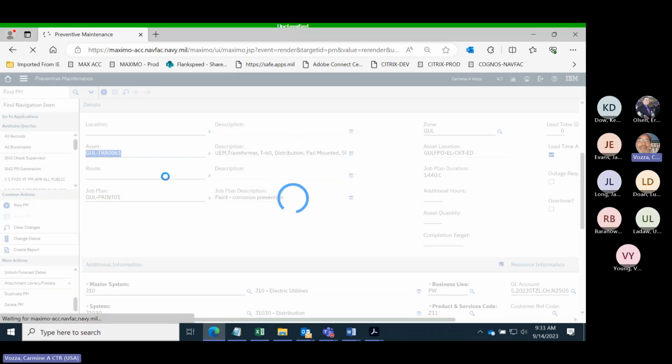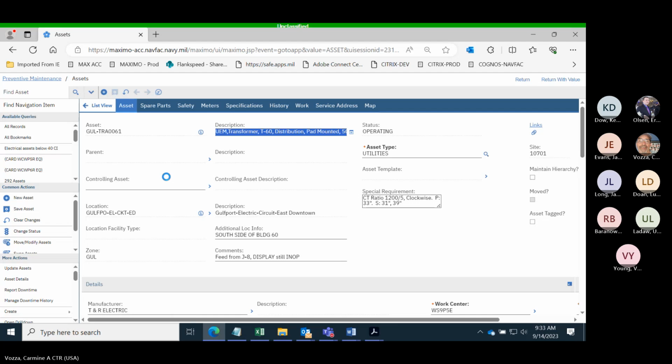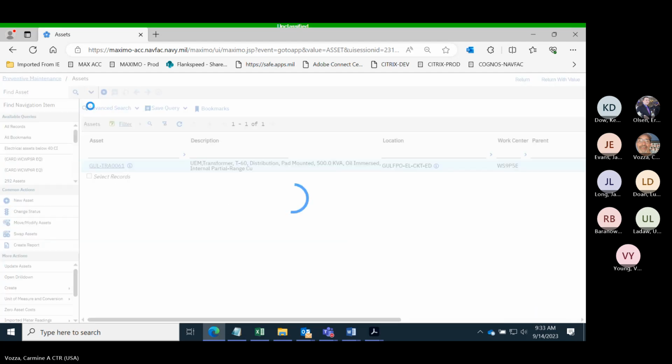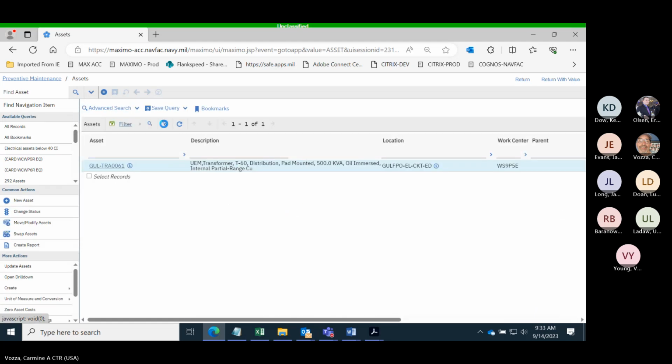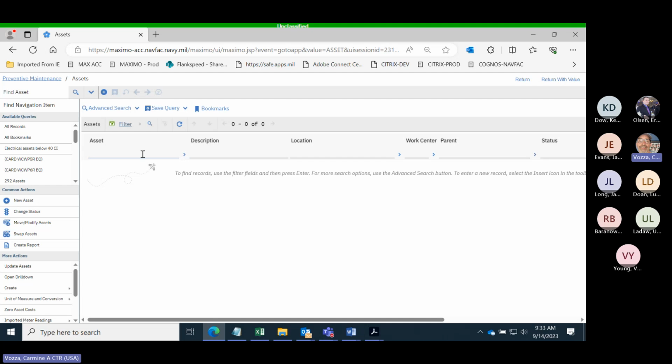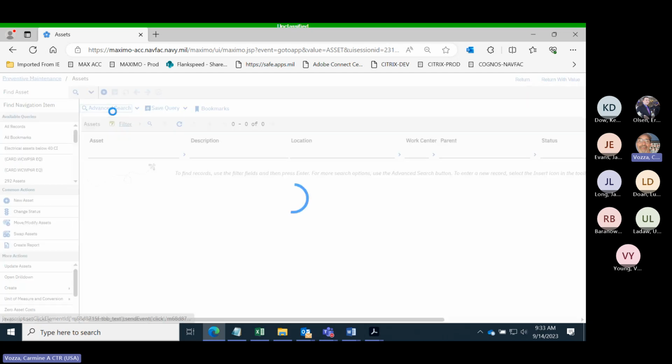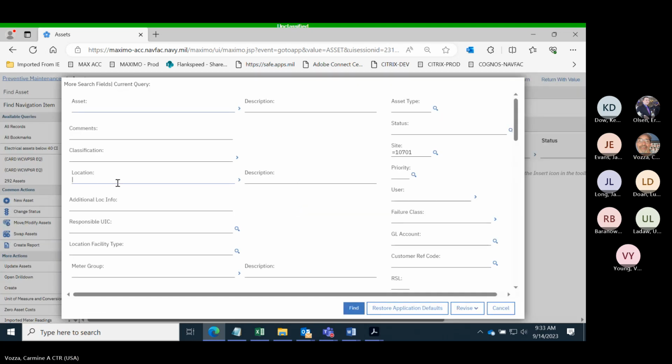Here we are in Gulfport. All right. So all the pieces from the other classes kind of meld into when you're managing PMs, because now I got to search for an asset. And so the asset search here is like that.